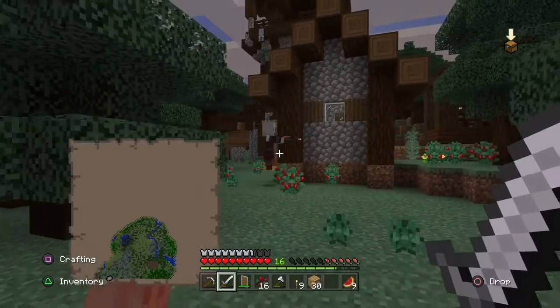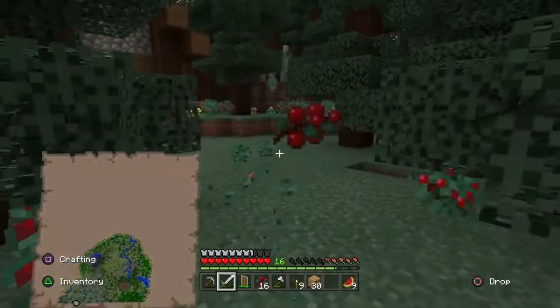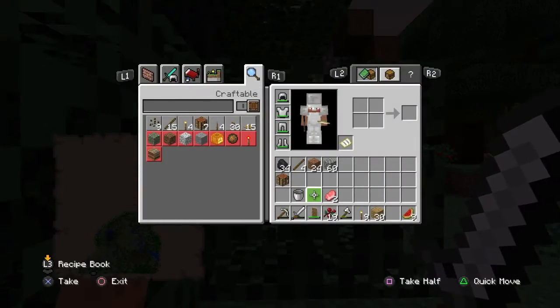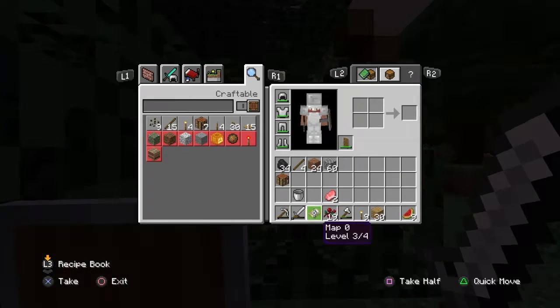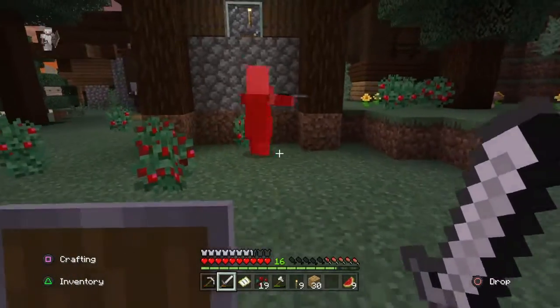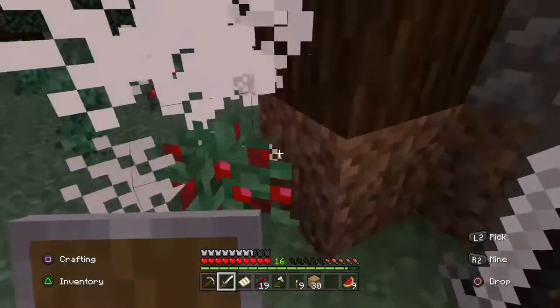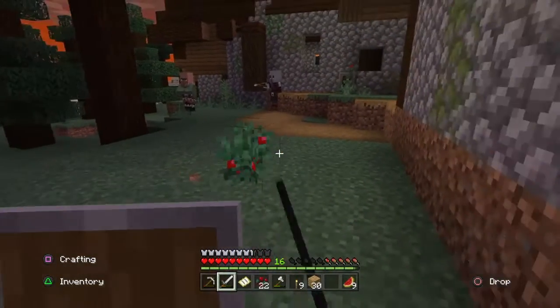Oh, where did he go? Oh gosh dang. Oh my, get out of the way. Hold up, I need my shield for this. I need my shield. Please don't eat me. Hold up, where did he go? Oh, die, pillager. Alright.